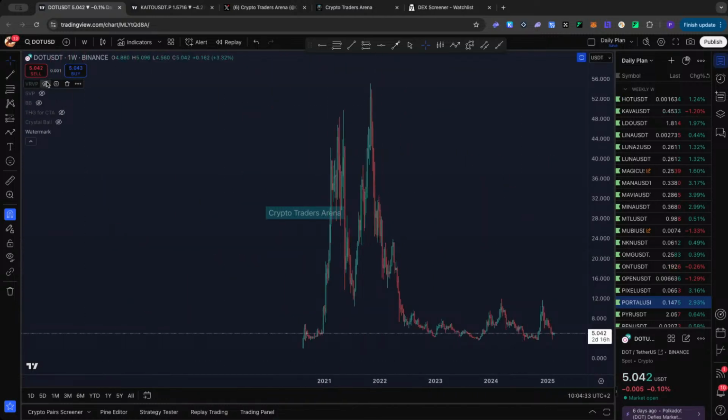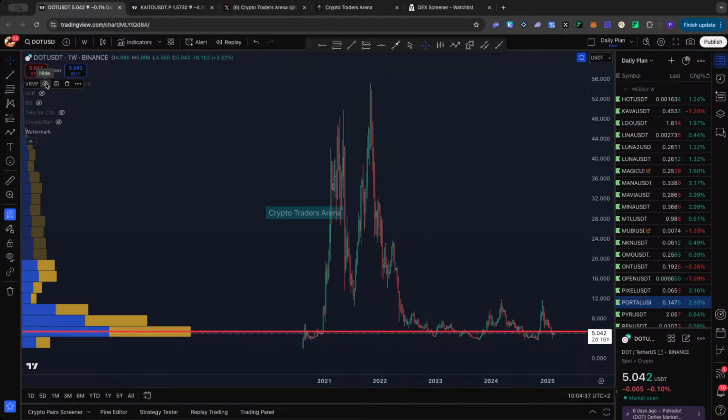Well, location, the best one. You cannot get better than that. Let's see the volume profile. Exactly in the POC. Everyone will say, well, DOT is dead. I don't know about that. I have a bag and I'll load even more if it will be the case. DOT from here until the top, and we'll probably touch the top again at some point in time. It's a 10x. Not bad, not terrible.